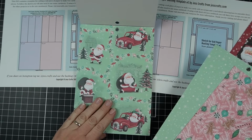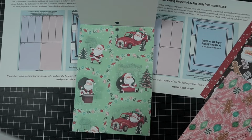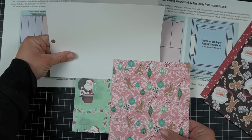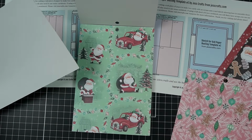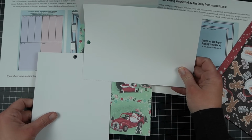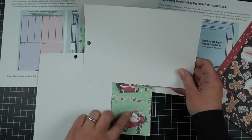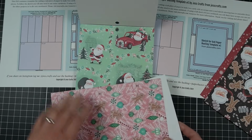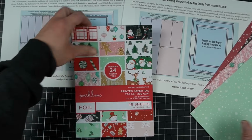I thought about using some of these larger scaled images like these Santas here. They're really cute, but when I thought about what they would look like if I cut them down to 3x4, I noticed that the Santa's going to be positioned in kind of an odd way on these. I'm actually kind of not sure how I'm going to use these at all. I'm just holding up these papers to show you with 3x4. I haven't measured it exactly, but you get a good amount of the Santa in the truck, but then you'd kind of just get the bottom here, and I just don't think it will work out.